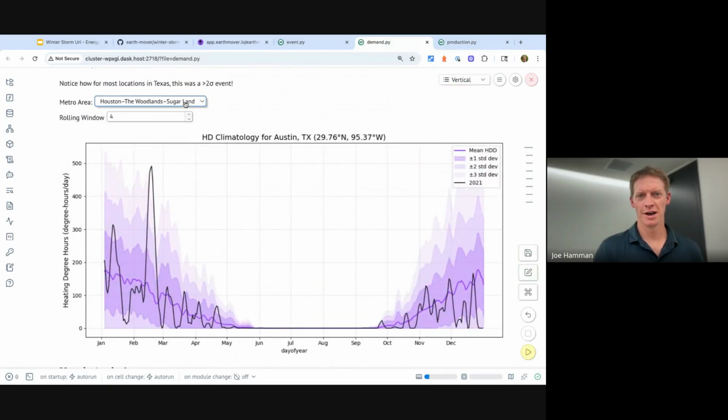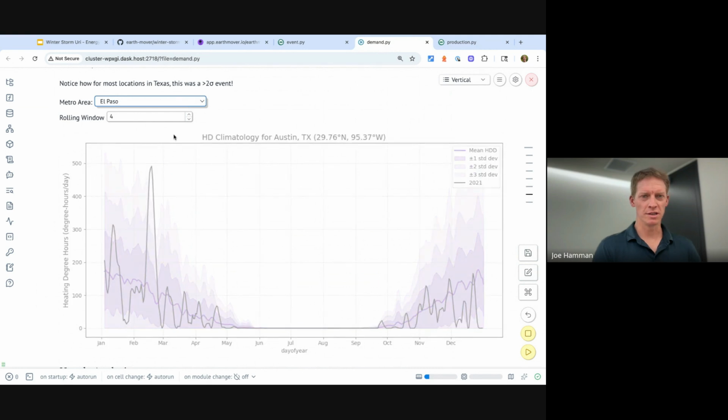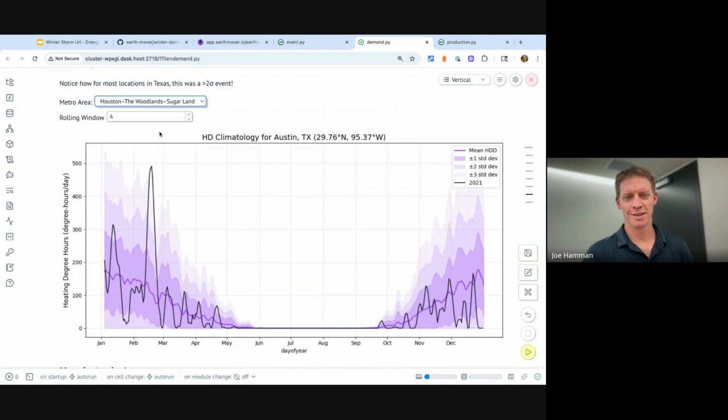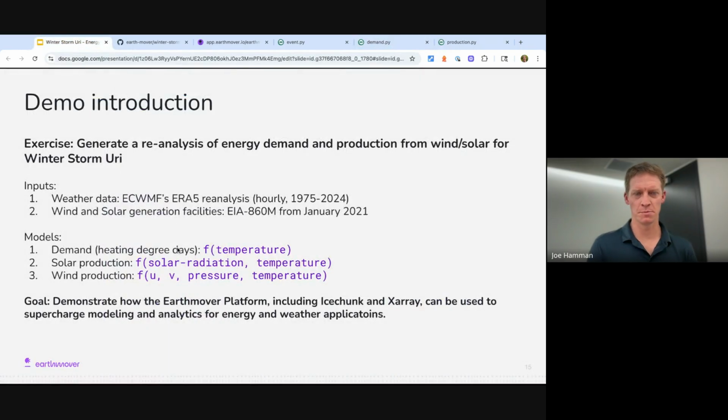And just to show that it doesn't really matter where we look in the state of Texas, the heating degrees were well above average most of the time. So that's the takeaway from what I learned in my data science deep dive into this event. Now I'll switch back to my slides and just have one wrap-up slide and have some time for discussion and questions.